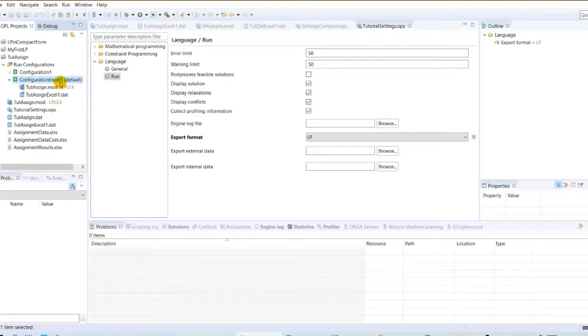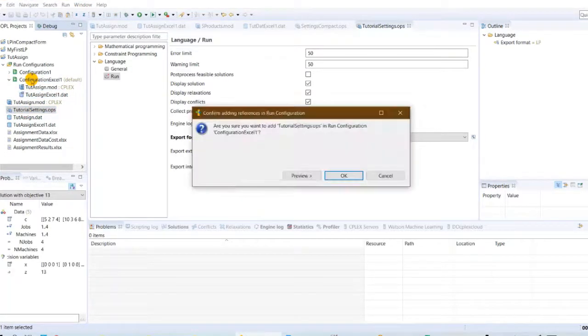And what is the reason? Simply, in order for this settings file to affect the run configuration, you have to move it under the run configuration. So I will just drag and drop it under the run configuration.